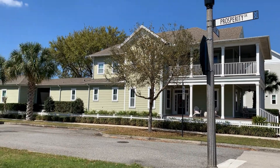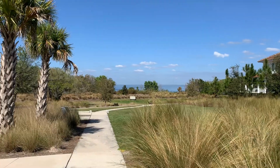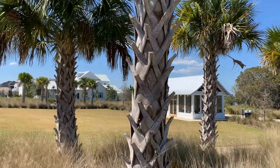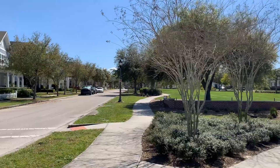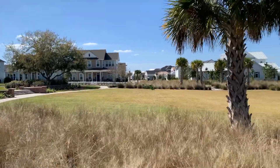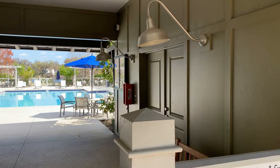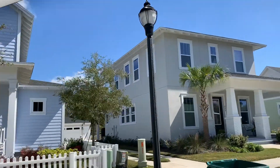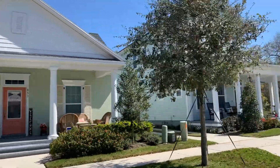No matter where you are in the Oakland Park neighborhood, you're not far from a pool, walking trails, lake, or recreational areas. Oakland Park amenities beckon family and friends to gather and enjoy the great outdoors — take in the vast shoreline or relax in an afternoon breeze. For those who enjoy these amenities, the Oakland Park Clubhouse can be thought of as an extension of your own living room, a quiet nook for reading or a festive setting for family and friends.